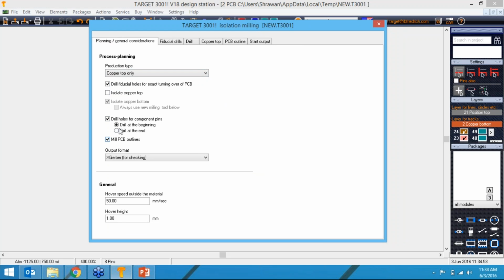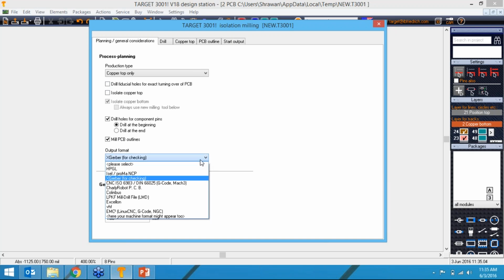So there are some parameters for drill holes. Okay, drill fiducial holes for exact turning, and the very important is output format. As I've told you that it will generate the production data for various CAM machines. So these CAM machines are here only: HPGL, ISEL, Proma, CNC, Charlyrobot, Colinbus, LPKF. These are some machines, CAM machines company, which support this target software.